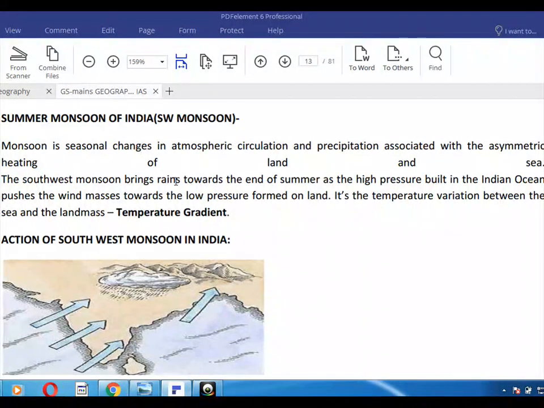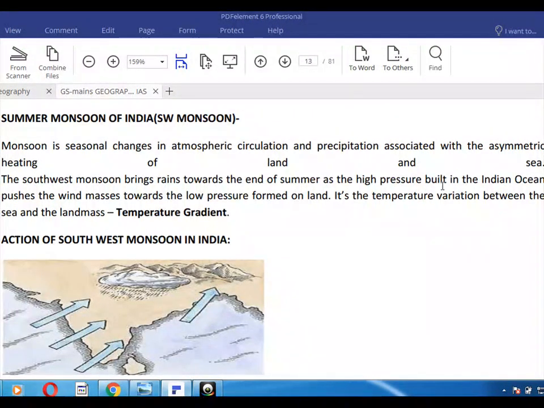The southwest monsoon brings rains towards the end of the summer as the high pressure belt in the ocean pushes the Indian wind masses towards the low pressure formed on land. It's the temperature variation between the sea and land mass, the temperature gradient.